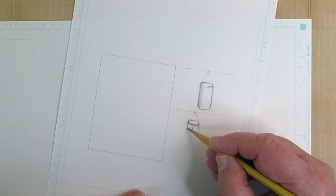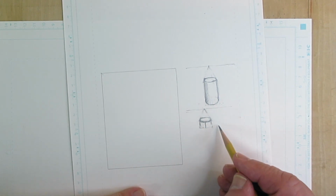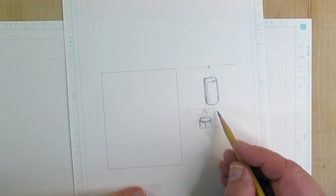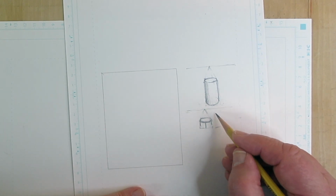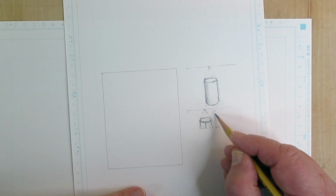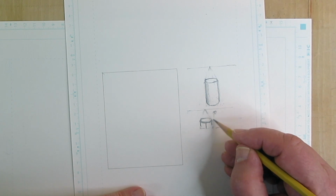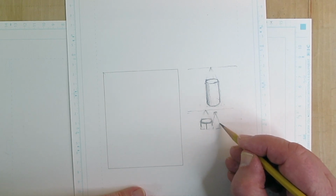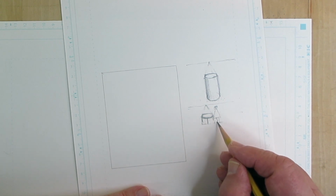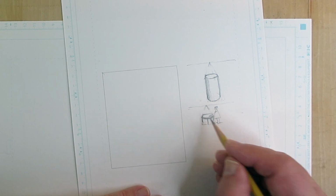Okay, so we've got our little table, the round table, as it were. And we can place a figure here, and thinking of the scale, imagine you're standing next to your, say, dining table, and you would be about that high above the table. So we might put a character down here and put her feet down here. And she might be putting something on the table, a plate or something like that.